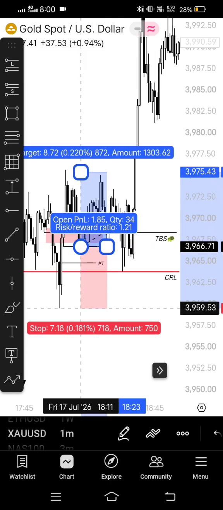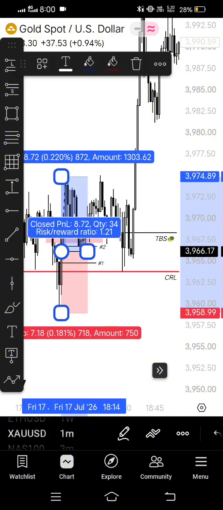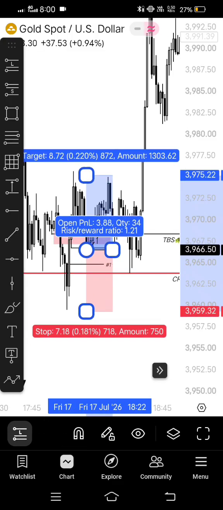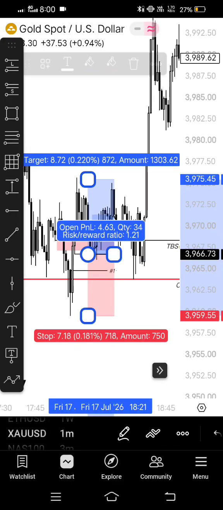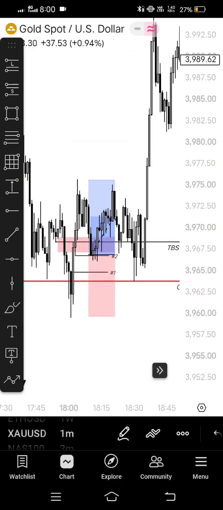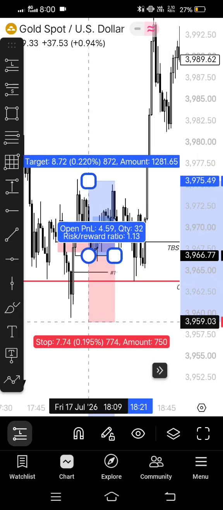Okay. If the trade from the model 2 entry has a poor RRR, for example, if your order is very poor from this model 2, then you can wait for the model 1. Okay. But I prefer to take it from the model 2 because your order is still good. Okay. Take it from the model 2.